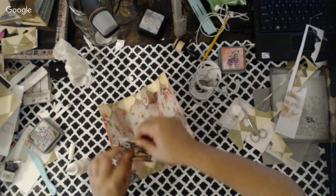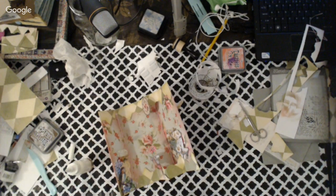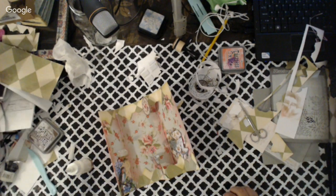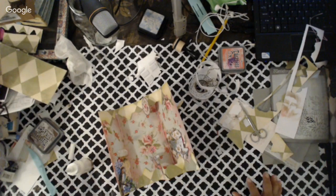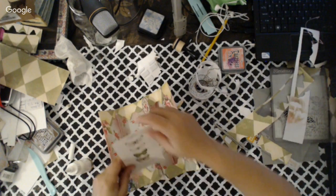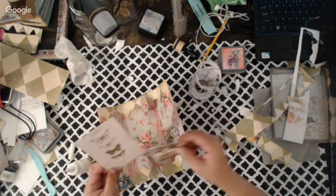It needs something right here before I stick that there. What can I find? Idea. Work, work, work. Give me an idea. That does not even match, Carmen. Will that work on that? Don't do it to yourself. I will decorate it with butterflies around it. Yay, go me.